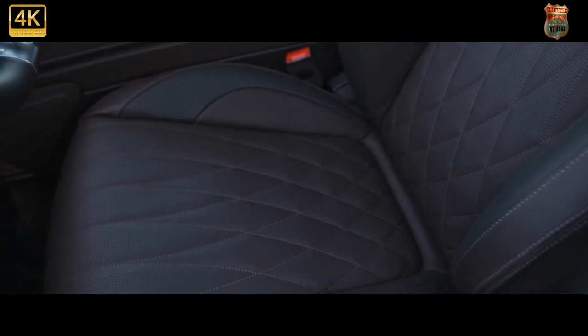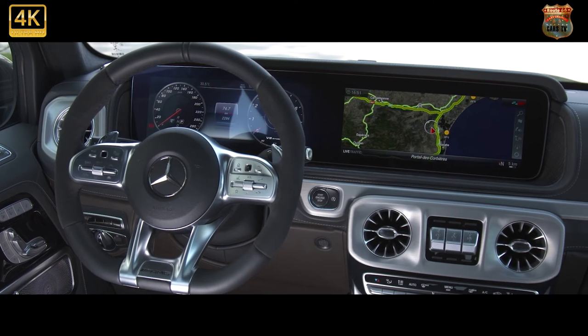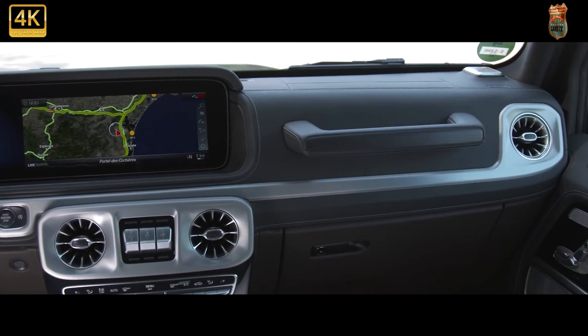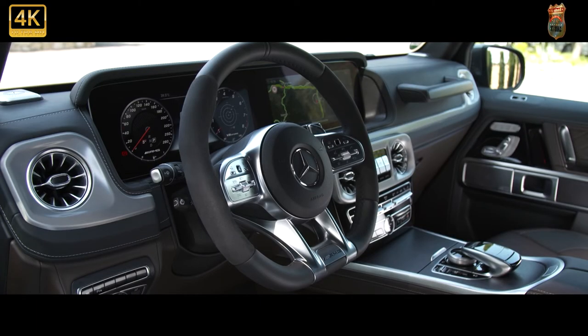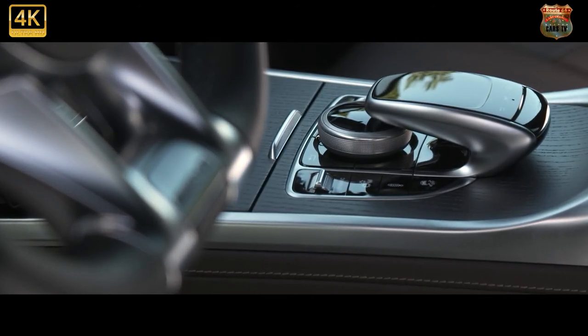Don't think it'll be uncomfortable to drive on the road, however. Sure, its huge body can make manoeuvring through tight city streets a bit tricky, but its suspension does a good job ironing out bumps around town, if you avoid the optional 22-inch alloy wheels. It's pretty quiet at motorway speeds, too, and comes with plenty of high-tech assistance systems that were missing from the old model to help make your life easier and safer. You get adaptive cruise control, lane-keeping assist and even a self-parking system that'll steer you into bay and parallel spaces automatically — handy in such a big car.